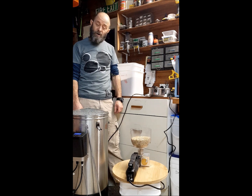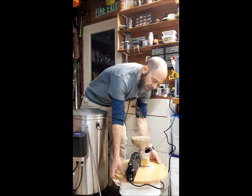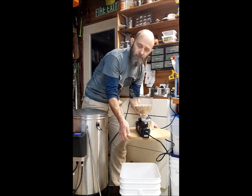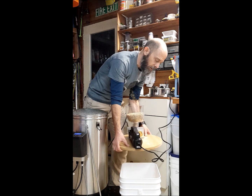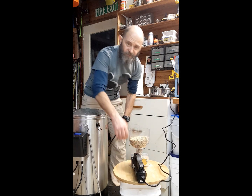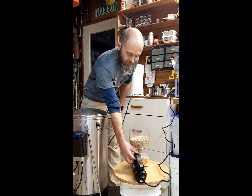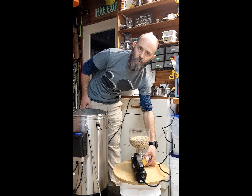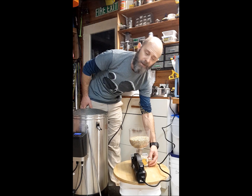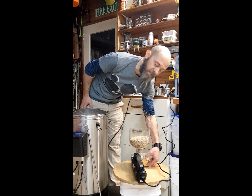One being the Grainfather mill, which is a pretty tidy unit, and actually the first time I've used this. What I like about it is it's very simple to use. You can buy the separate bamboo grain mill base to go with it, and that just sits over your bucket. It's really solid, it's got a really nice feel about the whole thing. It's got adjustable speed on the top here, and also an adjustable gauge there for your gap. So that's really easy to change. Just basically pull that pin out and adjust it up and down that way.